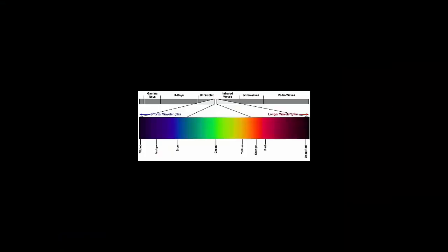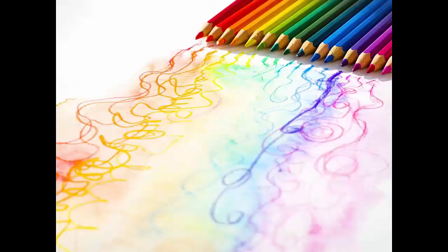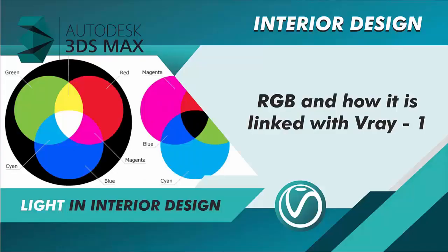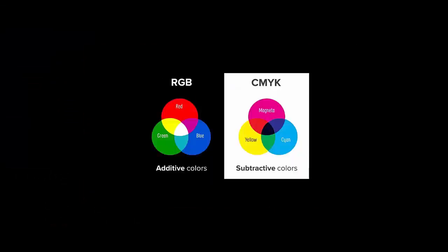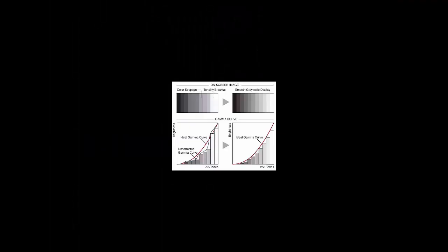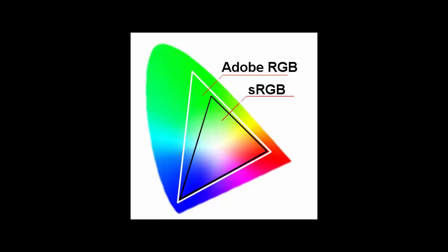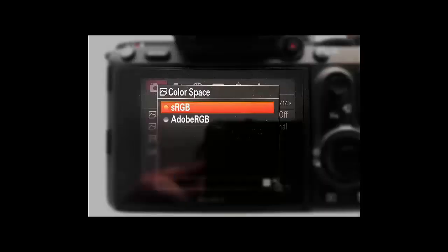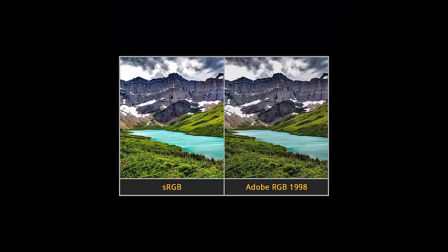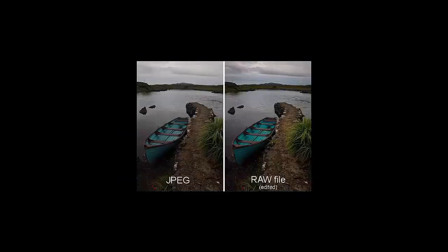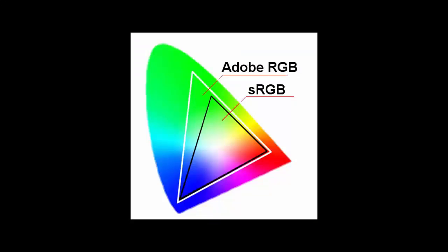Now, if we aim to obtain photorealism in our renders, we will have to simulate that in our 3D software. That's why first we will have to understand what is light, what it means to draw with light. That's actually what we are doing when we create our renders. And we will talk about RGB and how it is linked to V-Ray. We must understand light's features like brightness and gamma, what is a color space, and how that links to our camera. By the way, our camera from reality is simulated in V-Ray, and we must understand how to adjust it so we can get the best of it.